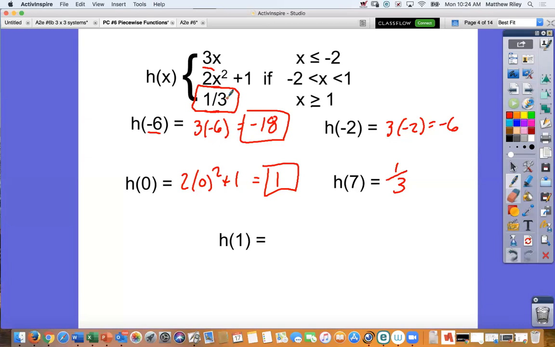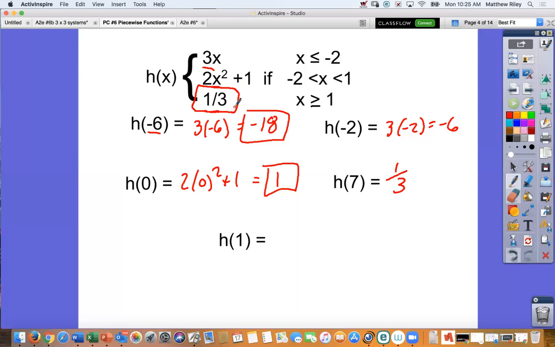So again, if you ever have an equation that falls into that one, it's always going to be the 1/3, exactly, or whatever that value is. Yeah. Okay. So something like that would say, let's talk about prizes or something. If you hit, in 10 seconds, or a minute, if you hit 5 shots, you'll get this as a prize. If you hit between 6 and 10, you get this prize. But if you hit over 10 shots, well, it doesn't matter how many, you're just going to get this. That's kind of what that would mean.